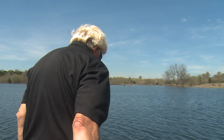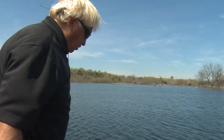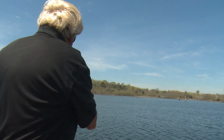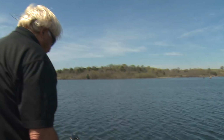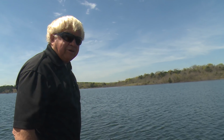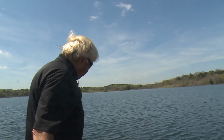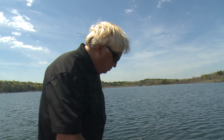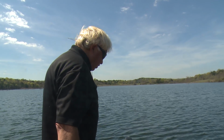All right, now here's the other thing. Here's what we're doing. We're running this thing and we're simply scanning back and forth. As we move along, we're scanning back and forth and looking out in front of us 45 feet. So that's exactly what you're doing. You're watching for fish on here. We run a trolling motor relatively high, usually at least 7, sometimes all the way up to 10, because you can cover a lot of water. But let me tell you, I usually run mine about 5 or 6 because I'm just not quite as good at identifying fish as my buddy is. He runs his on 10, panning back and forth, looking for a big fish.